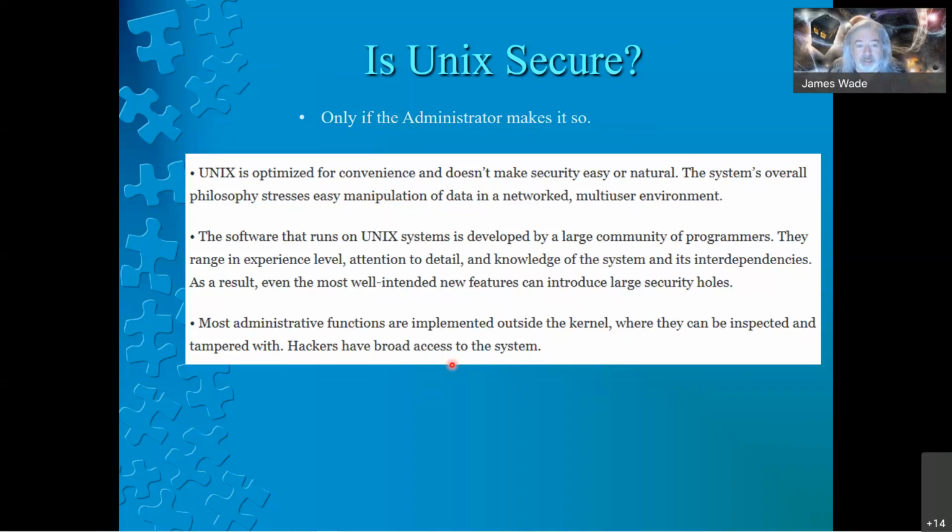Now, how do you get into a Unix system? There's only one way, SSH. Okay. Secure shell, it's encrypted. Now, how do I get into a Windows system? Through every single port that's open, which is a lot. A Linux system will have some ports open, but they're the ports where you put a program that you wanted on there, like a web server or an app server or a database server. Those ports are open to connect to that application. But you can close down a lot more. By default, Unix closes a lot more ports than Windows does. Windows has tons of those layer 4 ports open, ready to go every time you boot up your system. Okay.